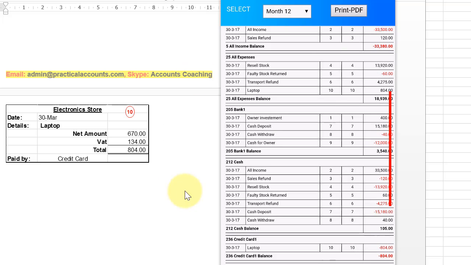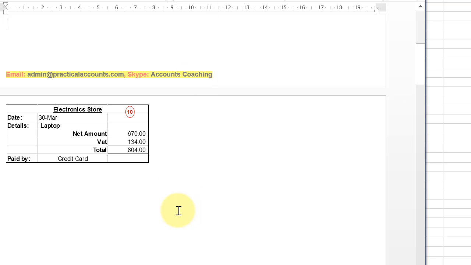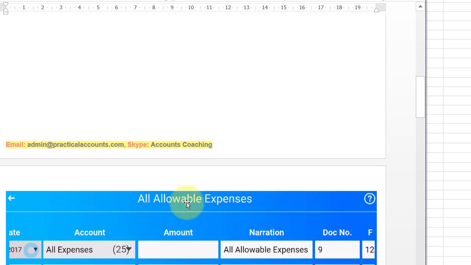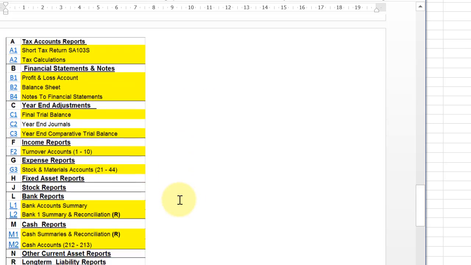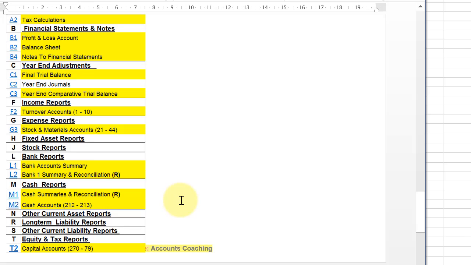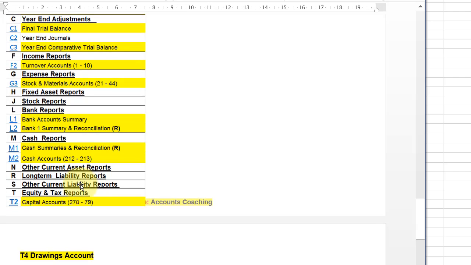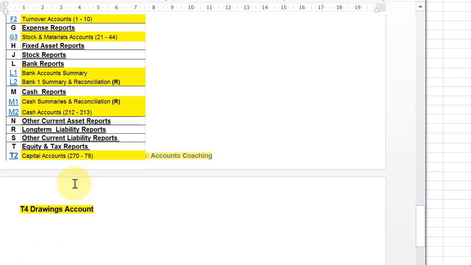Now the final task is to identify the reports affected on a cumulative basis. This was an expense, which directly affects account G or report G3, and that money came from a credit card. So the other report that should appear here should be the credit card.